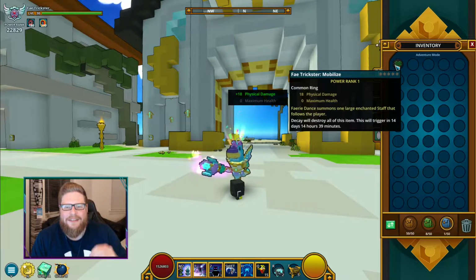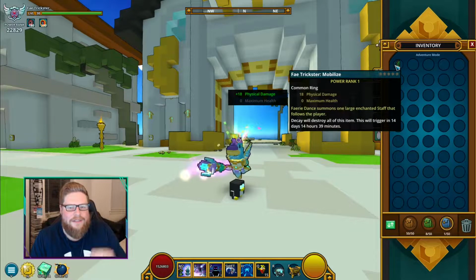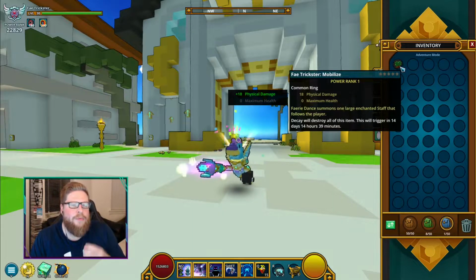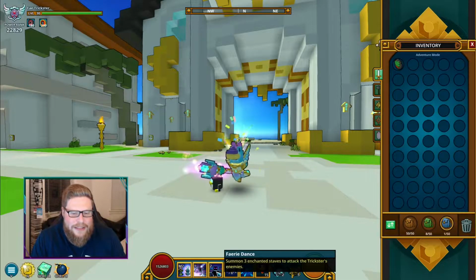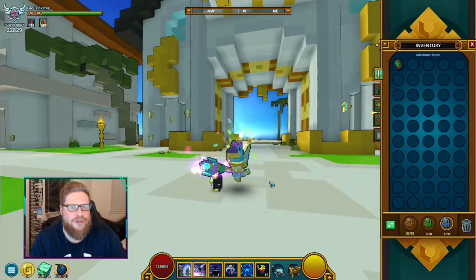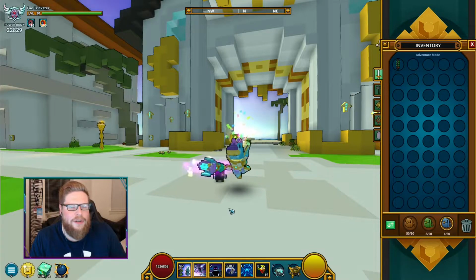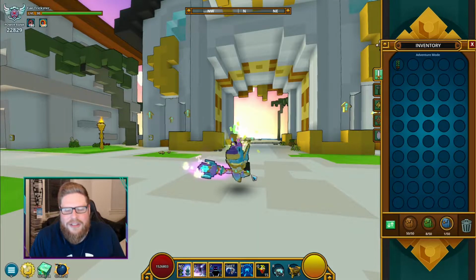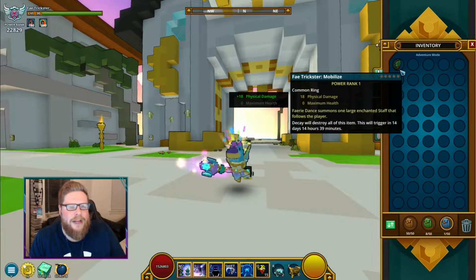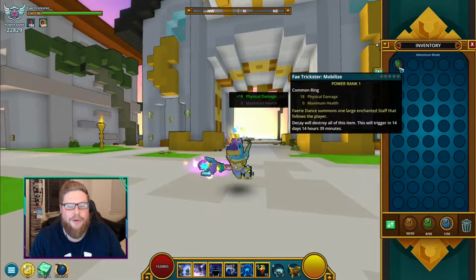What it does is that the Fae Dance, which is the ultimate, summons one large enchanted staff that follows the player. So we don't know from this if it's as powerful as the three enchanted staffs that we have, those just drop down. So this is absolutely amazing, because usually you never use your ultimate as the Fae Trickster, not a lot. Maybe on some 3-star dungeons, or maybe on a boss and stuff like that. But this one, when it moves around, you can actually position it better, it can follow you around, and it is there for quite some time.